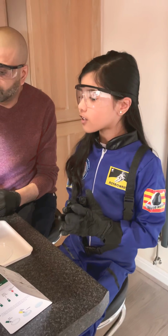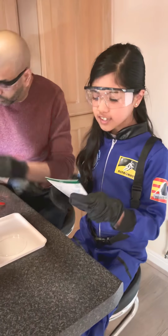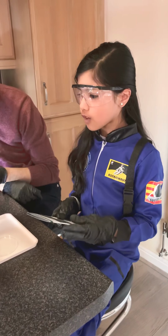So today we are going to be making tin dendrite. Tin dendrite is a metal tree that grows before your very eyes.